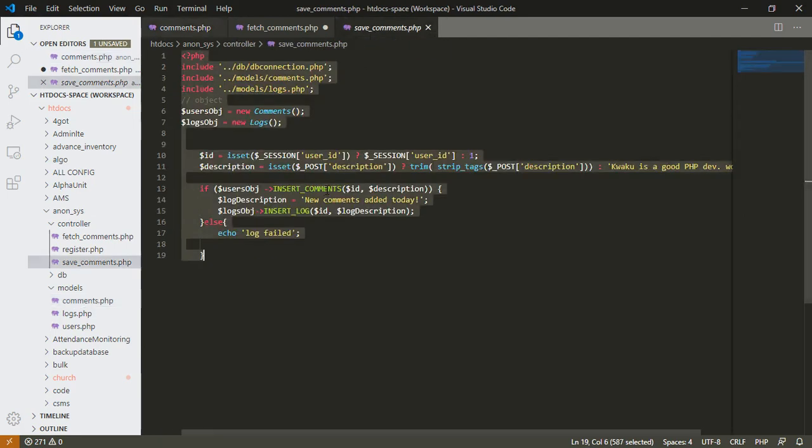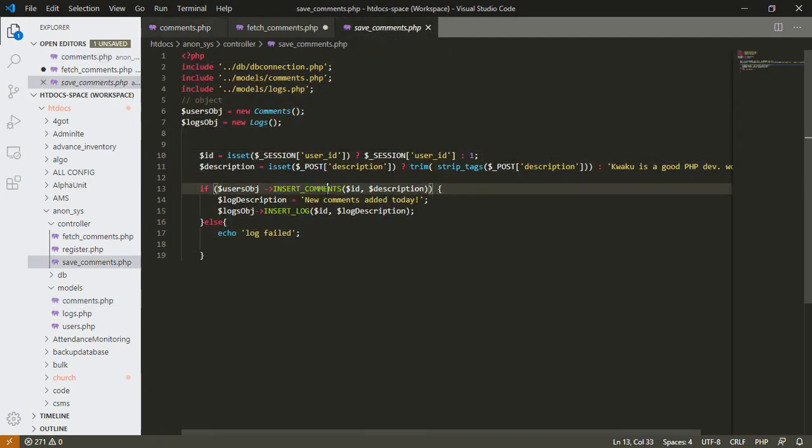But when you call a function from a class, that's when you declare an object and you're just calling a function, you call it a method.